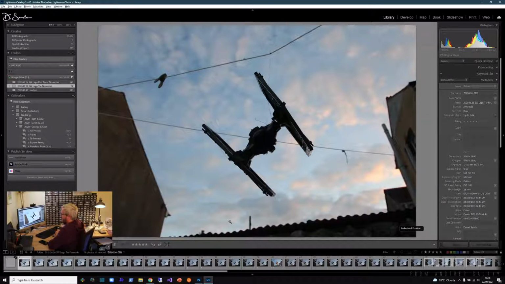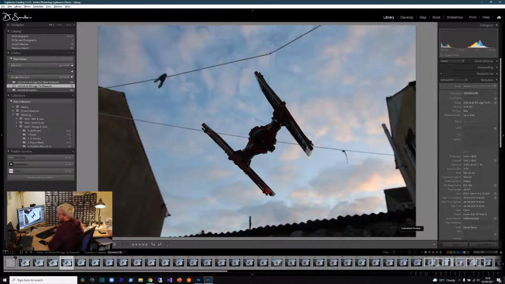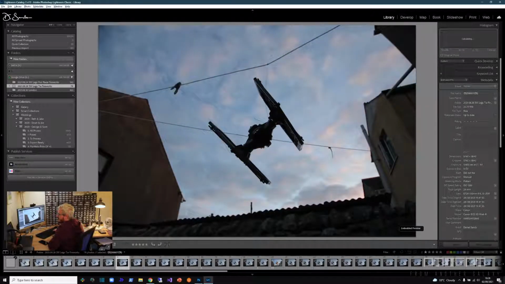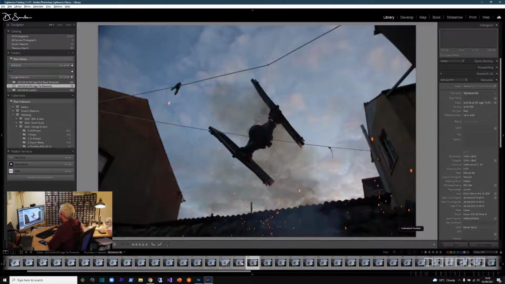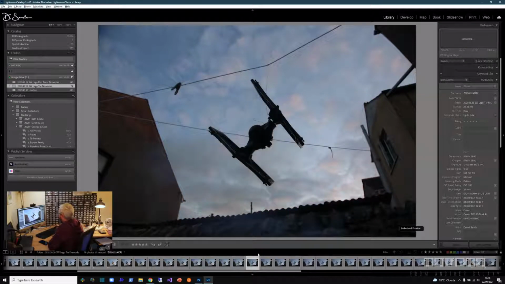So what I need to do as a first step in my processing workflow is to pick which images I like and which images are not so good. So personally I do that with a rating system. I'll simply go through the images here that I've taken, and if I see one that I like, I'll quite simply just press the 1 on my keyboard, and down the bottom there that gives it a 1-star rating. And I'll continue this process going through all of the images that I like, giving them a 1-star rating until I've been through the whole set.